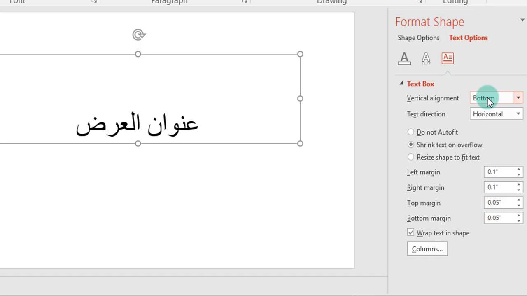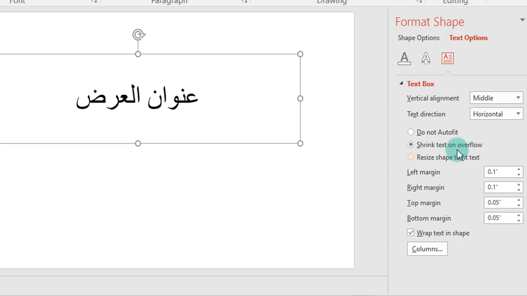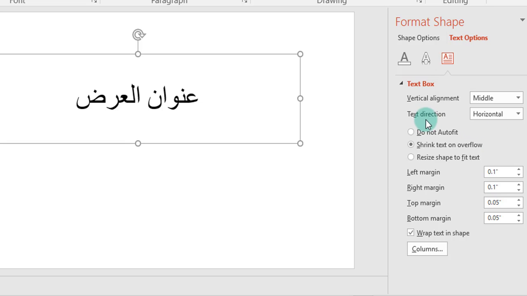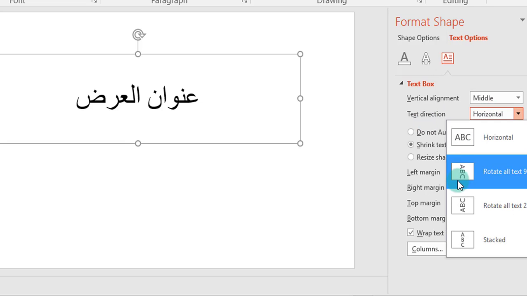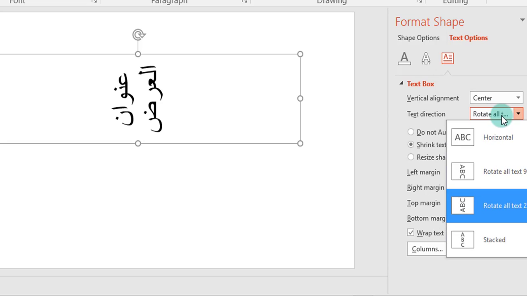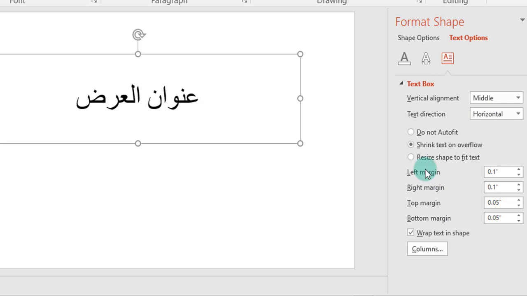By clicking here for vertical alignment. Alignment can be chosen from here or from the formatting bar, as well as text direction from here or the formatting bar. By clicking resize shape to fit text.